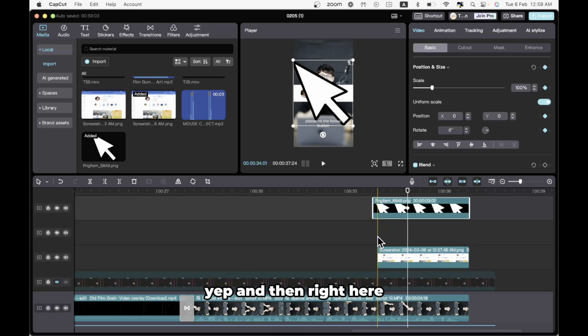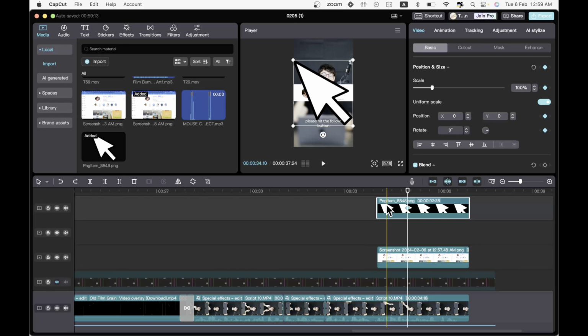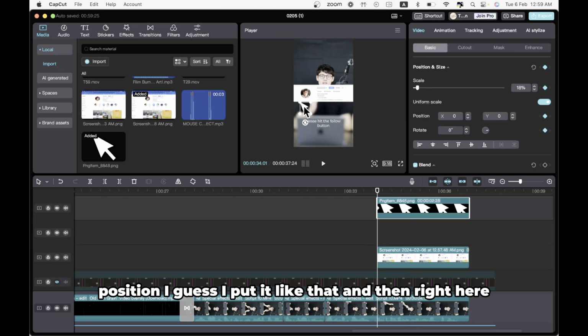Yep, and then right. So, the size doesn't have to be that big. So position, I guess I'll put it like that, and then right here. Follow button.